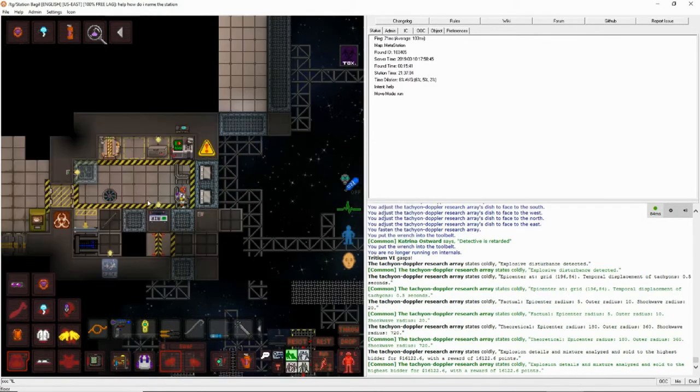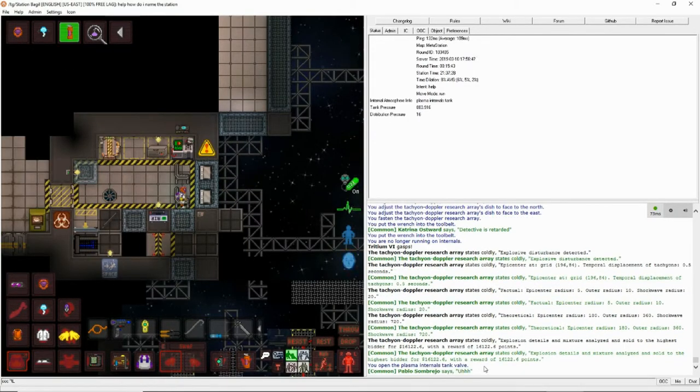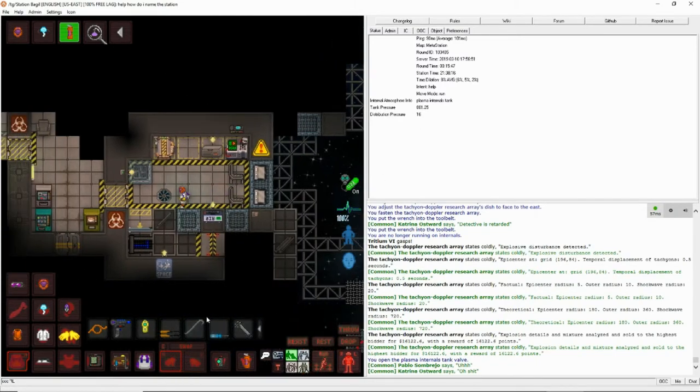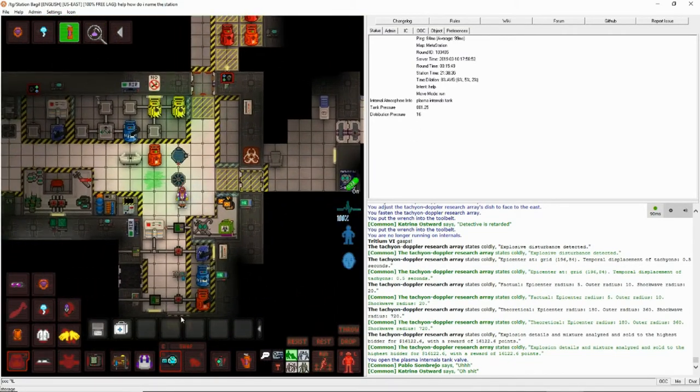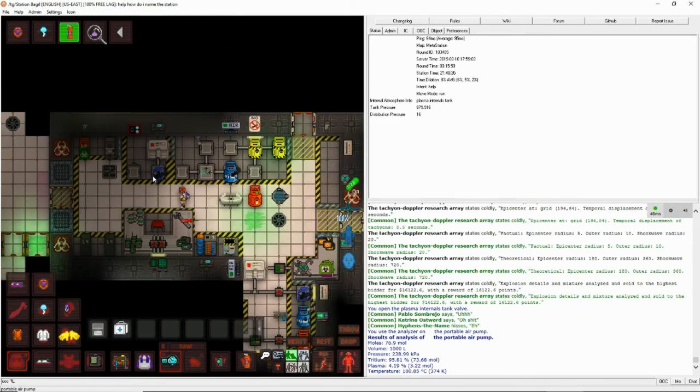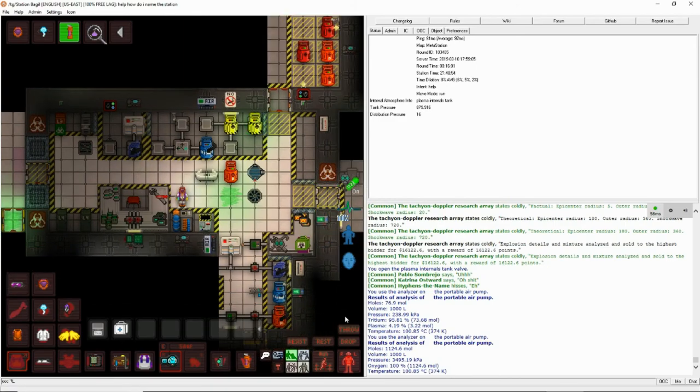Metastation's the only station where the cameras actually work. As you can see, it exploded and made a lot of points. This is what you want. Now, finally, again, 374 Kelvin with 2 mole of plasma and the rest tritium. And then 374 Kelvin oxygen.